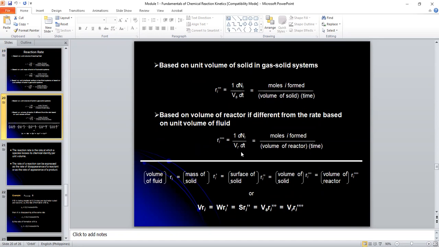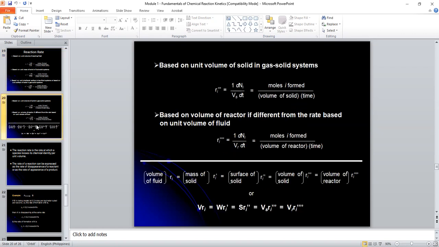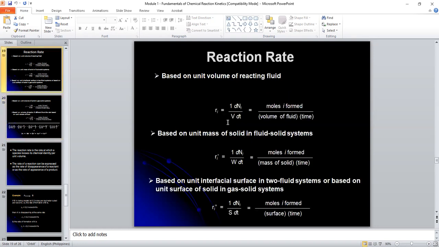Okay, so still the rate of change of the number of moles, but you divide it by the volume of the reactor. Now, you may ask, how do we know, Miss, that we will divide by the volume of the reactor, or simply by the volume of the system inside the reactor? If the problem does not specify that your rate should be expressed in terms of the volume of the reactor, automatically it's referring to the other one. And this is the usual case. You base the rate equation on the unit volume of the fluid system inside your reactor.